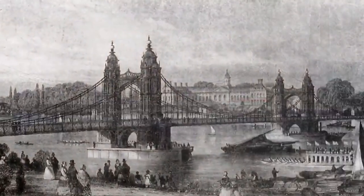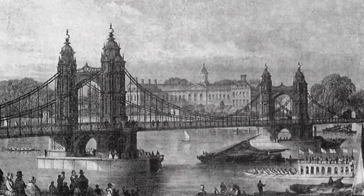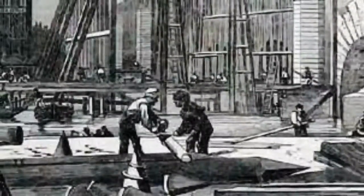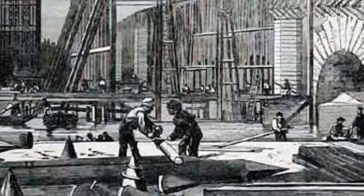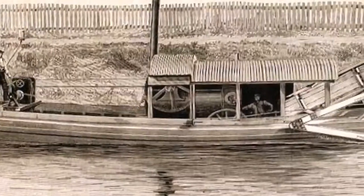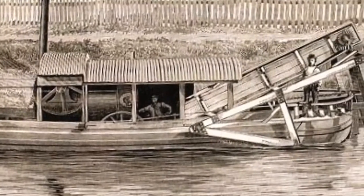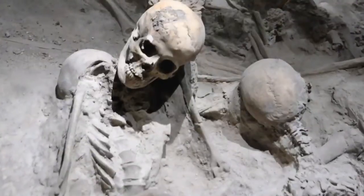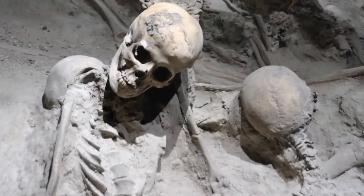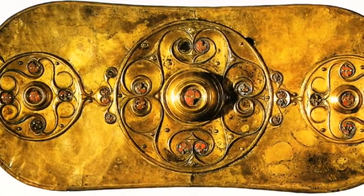However, the reason we are here is its predecessor. Were it not for the construction of the Victoria or Old Chelsea Bridge, today's find may never have been discovered. Before construction began, the river was prepared through a process of dredging. It was this work in 1857 which brought to the surface the remains of an ancient battle between Romans and Iron Age locals.